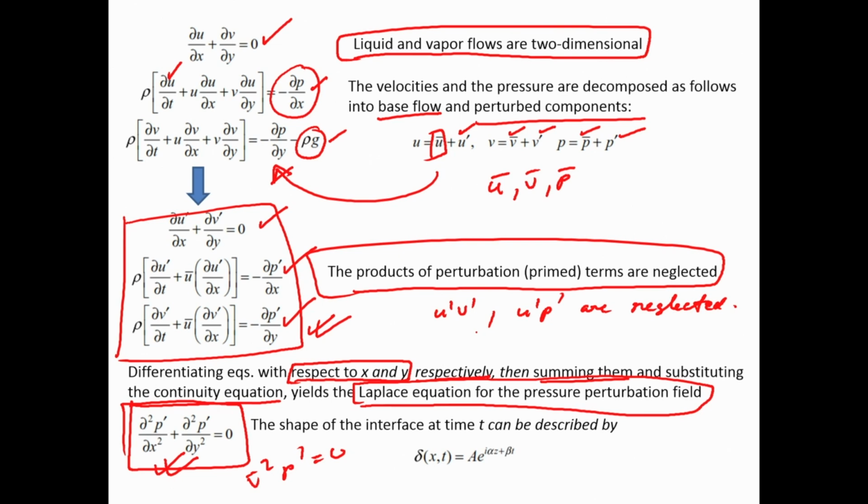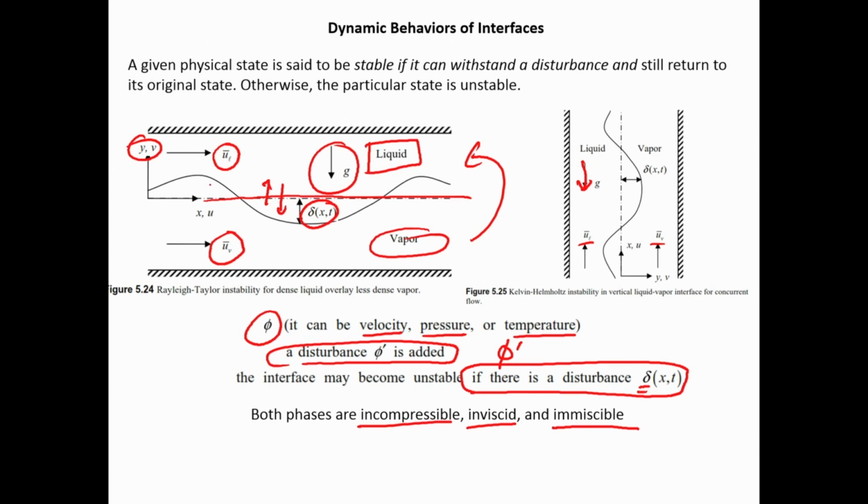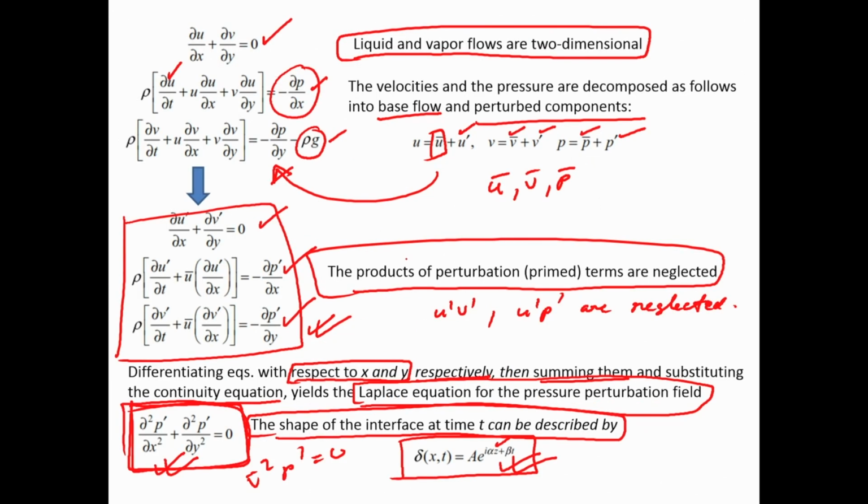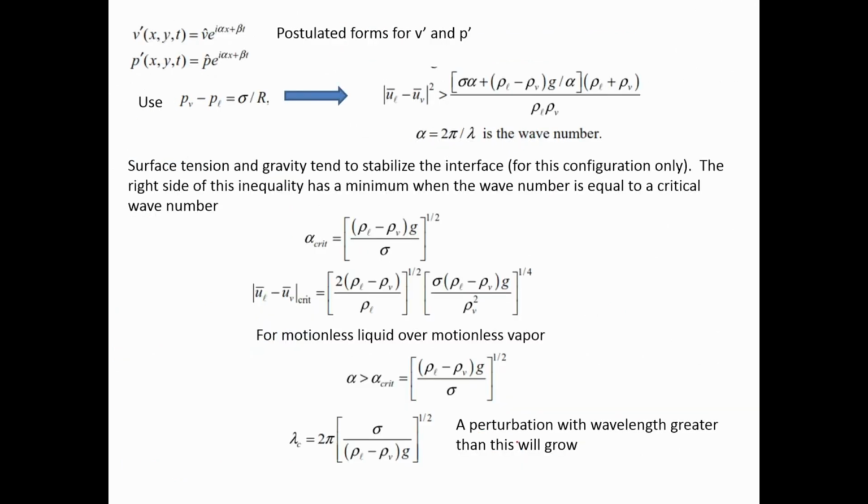So this is the perturbed pressure field that you get, and the shape of the interface at any particular point of time is assumed to follow an expression like this. This is very typical linear stability type analysis that people are normally familiar with. It has a z component, that means the interface fluctuates in the z direction. That is the interfacial fluctuation, and there is a time component. Similarly, the postulated forms of v prime and p prime are also taken in a similar form.